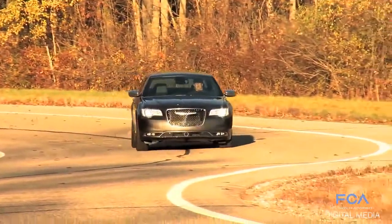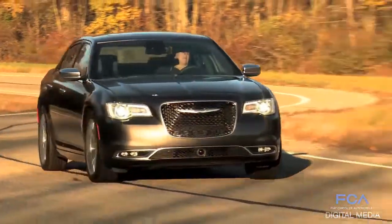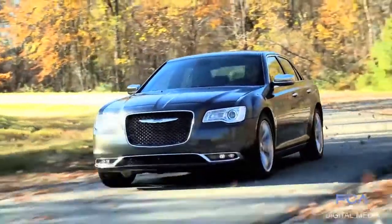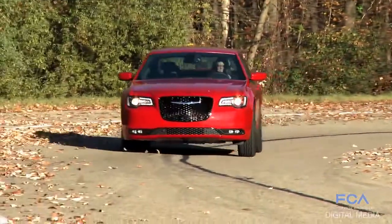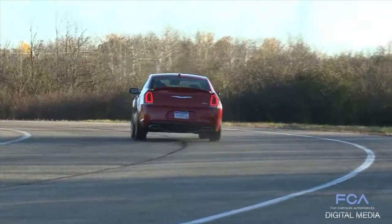It's already one of the leading cars in this segment and has the most awards in the segment, so we want to just keep that going with the new front end and new back end that really brings out its more aggressive nature. We've really taken the icon and built it up even more, giving it more presence to take it back to where it was in 2005 when we launched the one that was labeled the baby Bentley.